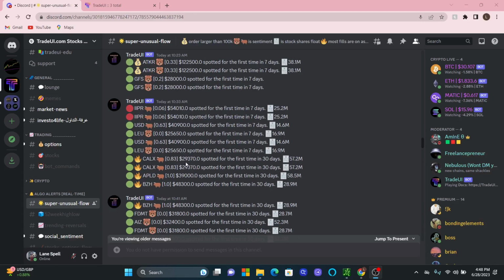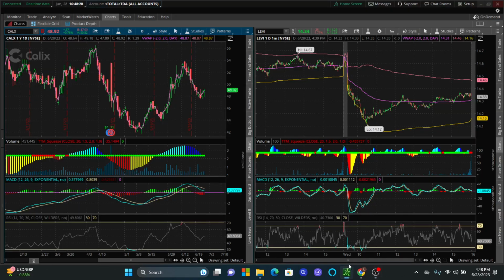It was spotted, there's a $28,000 contract, and there were 57 million shares outstanding, but it followed the green circle, had the fire sign, and the bull, with less than 100 million shares out there in the open market. So I told myself, let me look at this and see if it's worth getting in on. So I have it pulled up right here. It's actually Calix is the company name, Calix.